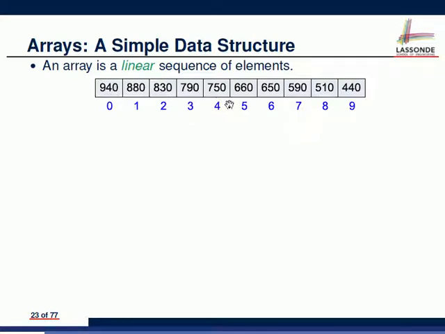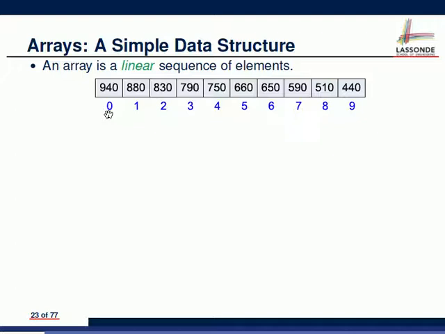Now I can say that 750 is at position 4 of the array. But at position 4, that means it's the 5th element in the array. On the other hand, if I go for index 9, that means it's the 10th element, because index 0 is the 1st element in the array. So the indices always start with 0, no exceptions. Always start with 0, always.